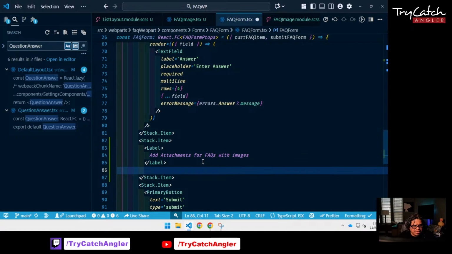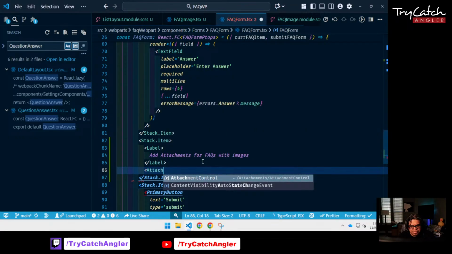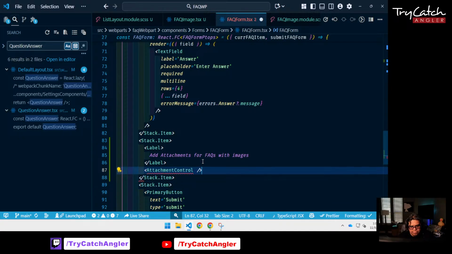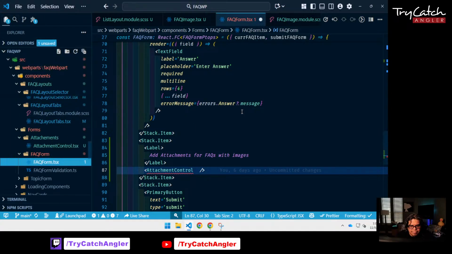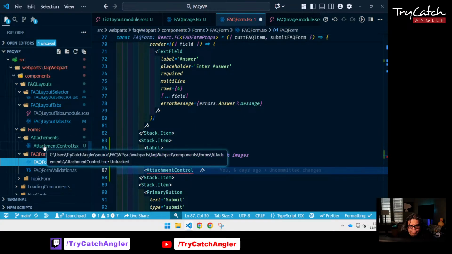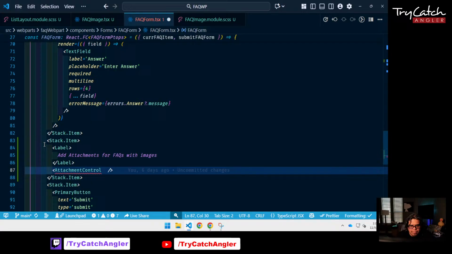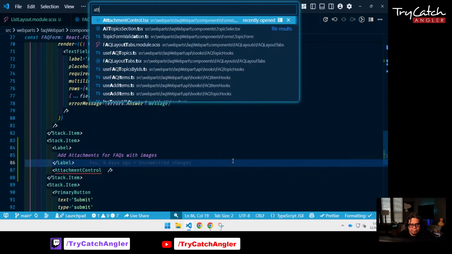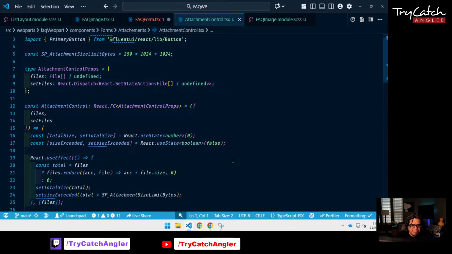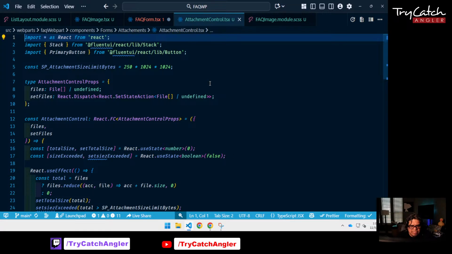And then right below the label, we're going to have our attachment control. And what did our attachment control need again? Our attachment control is going to need files and setFiles.